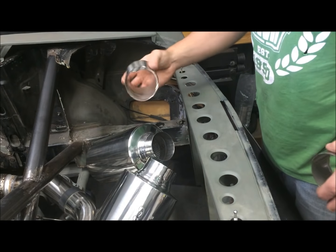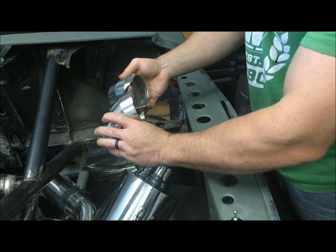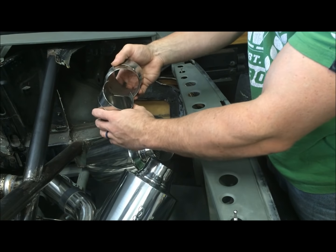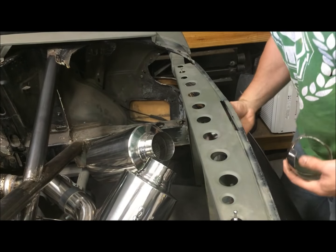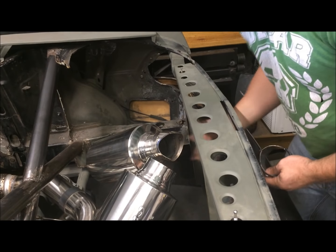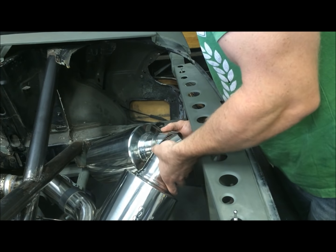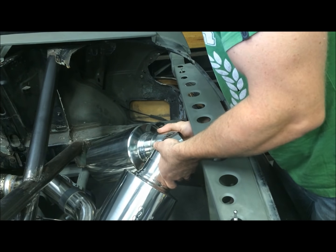All right, so I mentioned I had to clearance them so the two can combine with each other. And that's how that's going to go. Fit this one in here. Fit the second one.